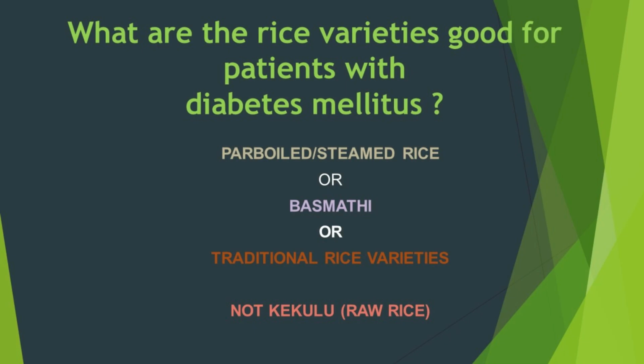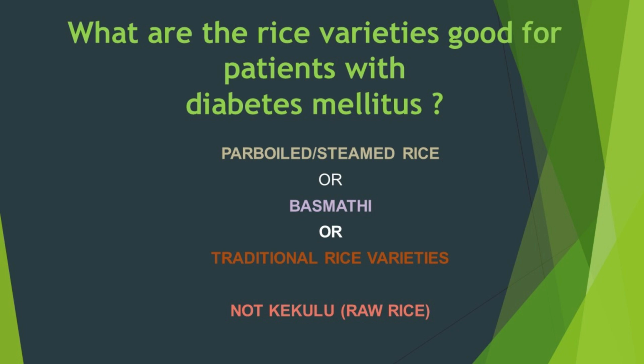Have you changed your mind now? I know most of you have been consuming raw red rice, that is ratu kakulu, because you were educated that way, as that is the best option. That's wrong. When you buy rice, you have to check whether it's a parboiled rice or steamed rice variety. Maybe samba or nadu or the said traditional rice varieties. Even better if the traditional rice variety is parboiled.